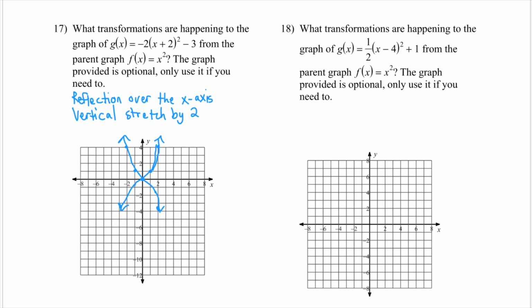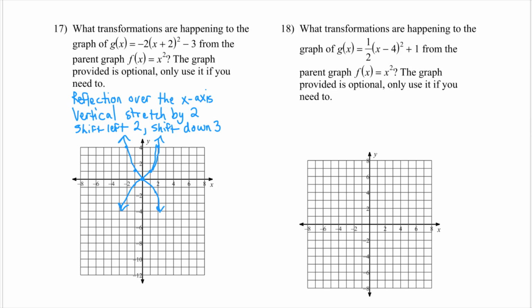The plus 2 inside, part of the super secret opposite side society, means that this is going to go left 2. You know it's left or right because it's inside with x, and x is left or right. Look at the x-axis here. But instead of plus 2 meaning to go right 2, it's the opposite. So we want to shift left 2. Then finally the minus 3 at the end makes us shift down 3. And so those are our 4 transformations on this one.